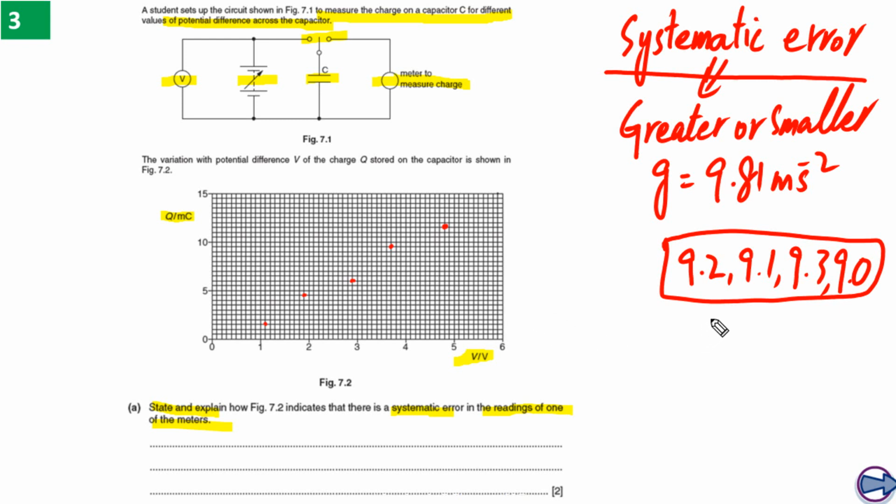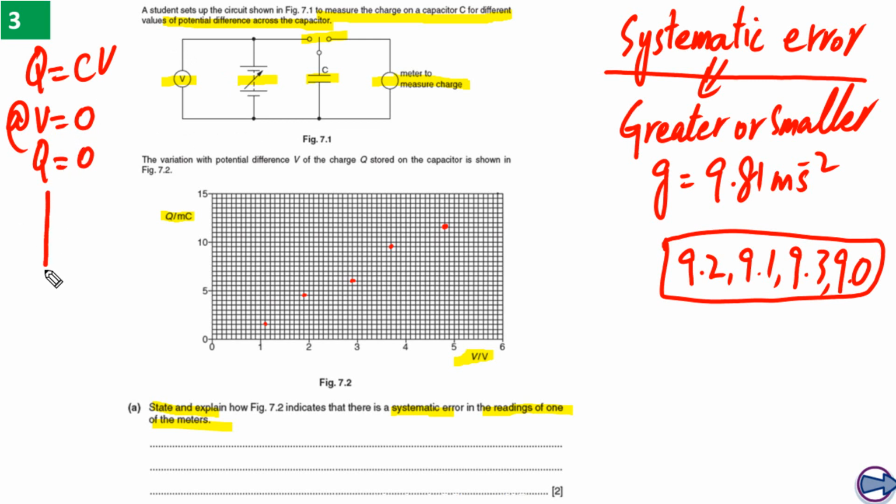So how can we answer this question now? To answer this question, we need to understand Q is equal to CV. This is telling us that when the potential difference across the plates of the capacitor is equal to 0, the charge on the capacitor has to be equal to 0. And vice versa is also true. When there is no net charge on each plate of the capacitor, there will be no potential difference across the capacitor.